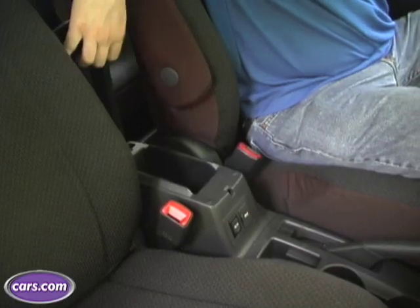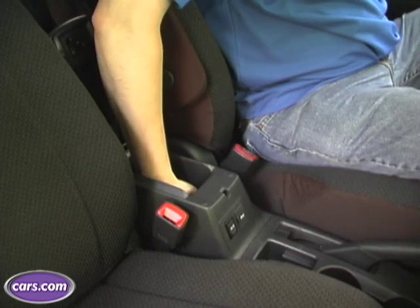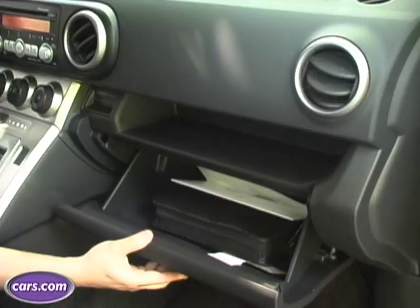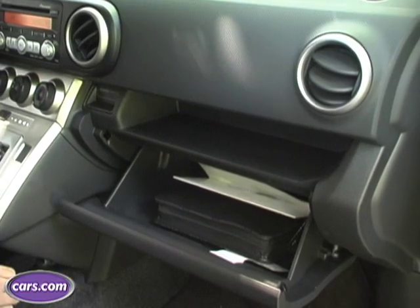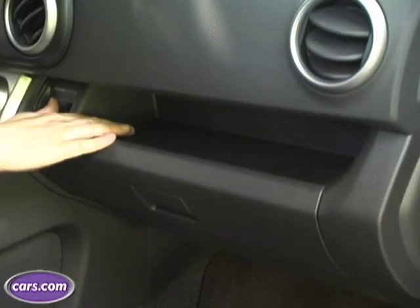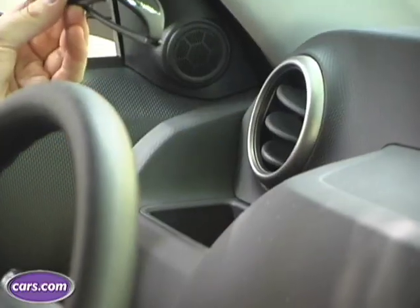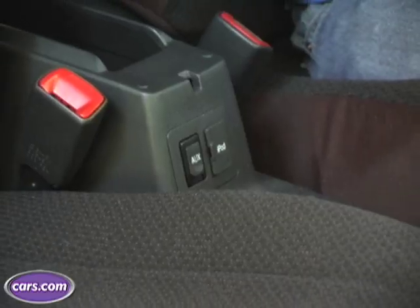In terms of covered storage, it's not great. The center — I'm lucky to get a fist in there. You've got your glove compartment; it's a good size, but it does not lock, unfortunately. Scion seems to be better with the open storage, like a bin here. Little things here and there — sunglasses fit in there just fine. Another great standard feature, or features I should say, is a pair of inputs for MP3 players.